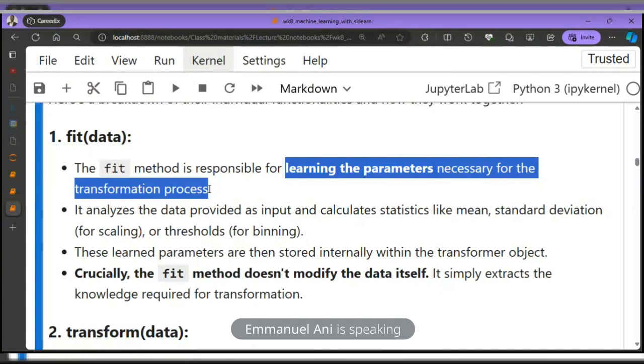Something I forgot to mention before we started preprocessing: keep this at the back of your mind. Most ML algorithms, basically computers, don't understand text. What computers understand is numbers.